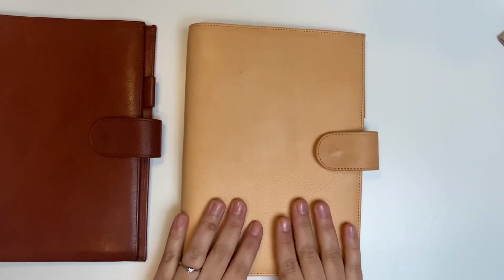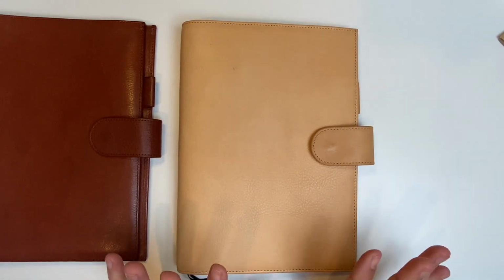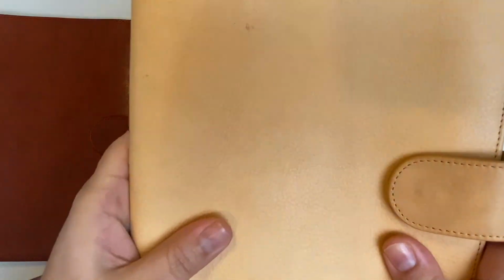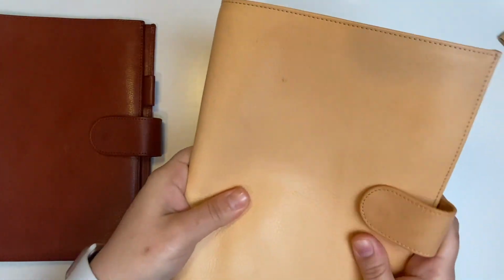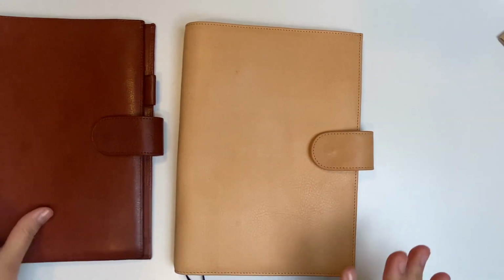And let's see if we can hear the leather, because I know the undyed is supposed to have a very beautiful song. So let's try that. That's super nice. I'm so happy. I'm sorry. I'm really, really happy.